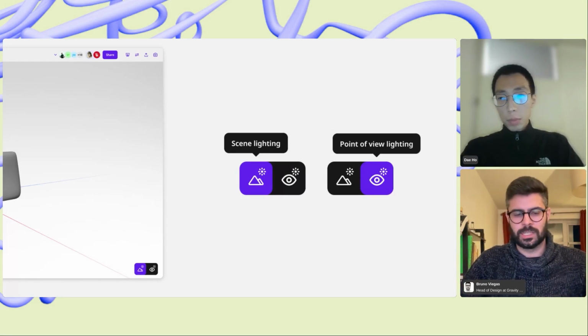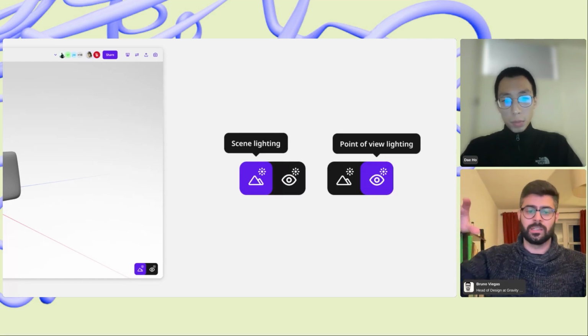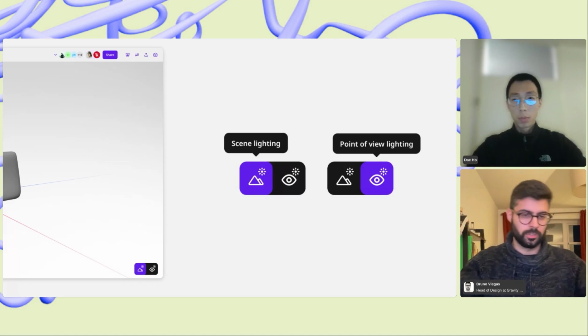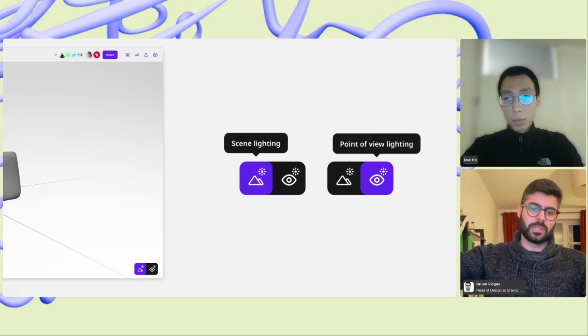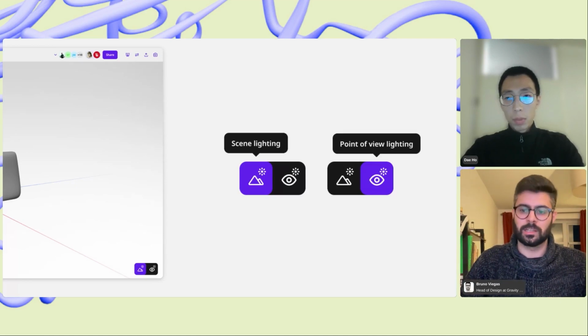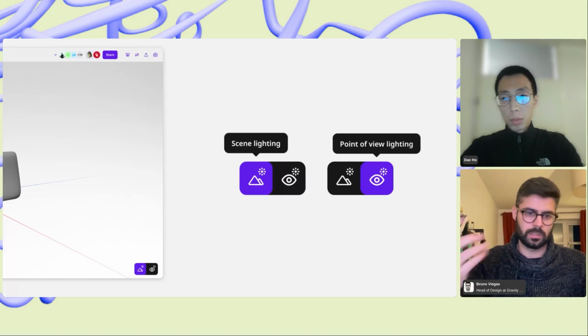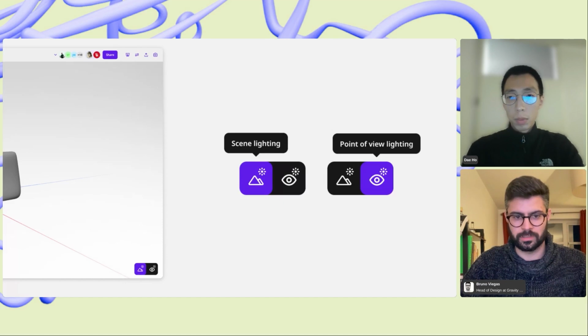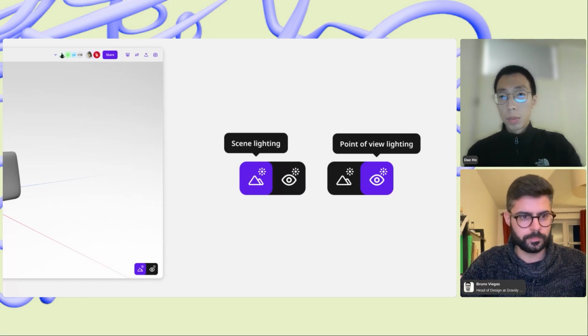Part of the reason for that is that in VR, by default, the light is tracking you. So it's anchored to you and what you're looking at. While in screen, the default is just the scene lighting. So now you'll be able to switch between them on the fly inside of screen as well. That will probably give you a lot more confidence when inspecting works and even in collaboration situations where you can inspect models a lot more accurately.